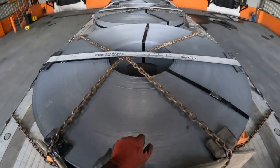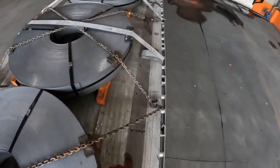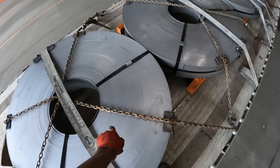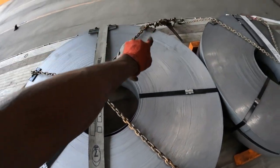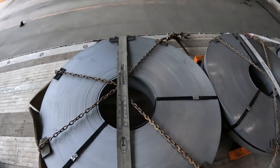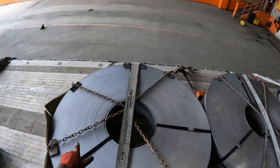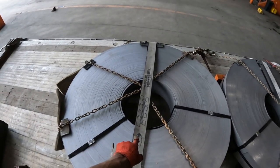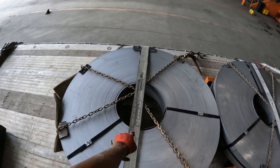And then you counterbalance that by having the chain behind it going under and through that A chain, pulling on the other side over there. You see this ratchet binder pulling that tight, and then that's holding the skid down top to bottom. And then I put a strap over the top as extra securement right there.